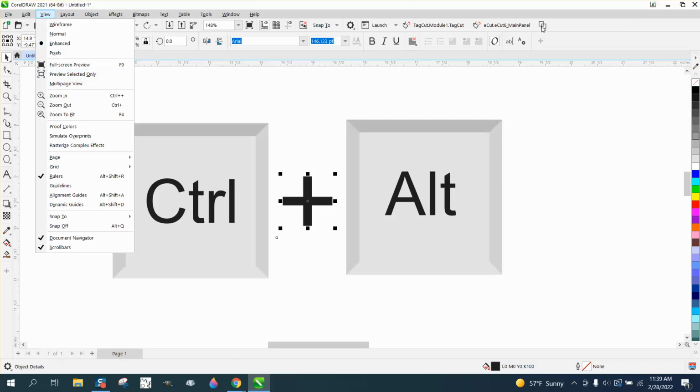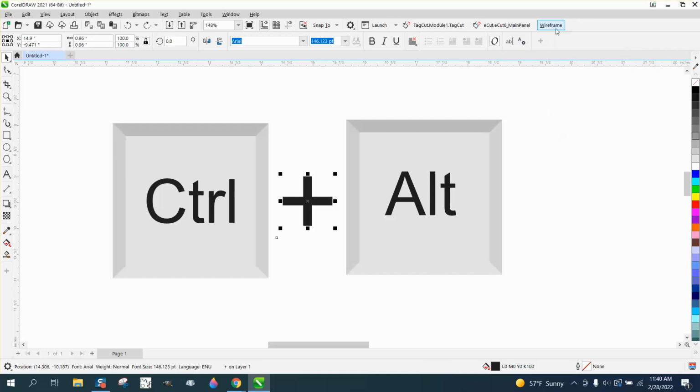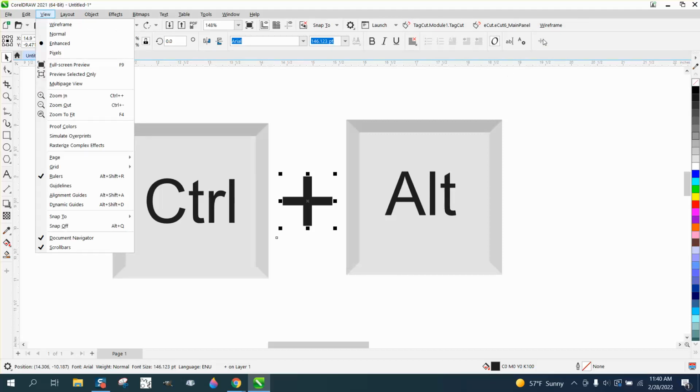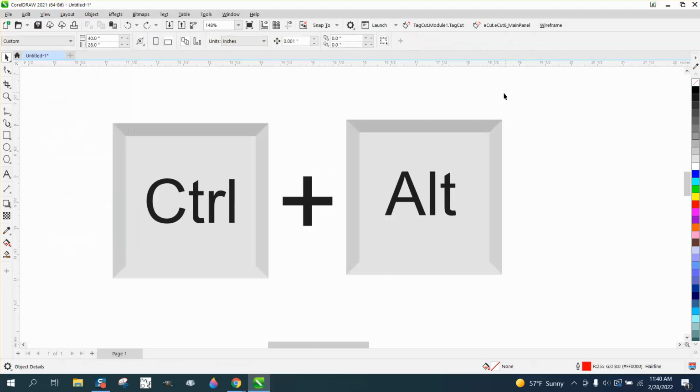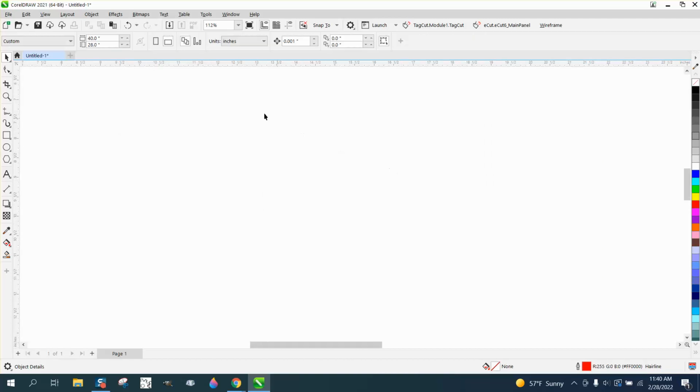Now it looks like a wireframe, but you can left click or right click and customize this item, and you can have caption only, and there's wireframe. Now you could do the same thing to the enhanced and you could have that. Or what you could do is not bother with that and actually make it a little bit easier.